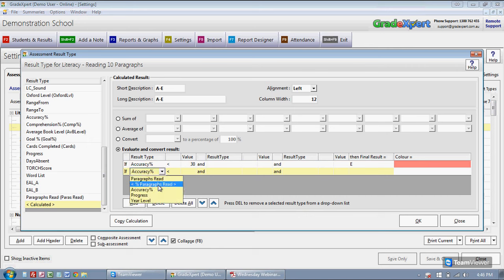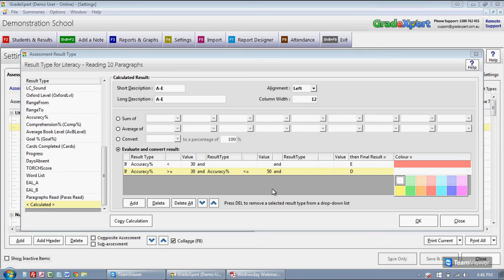So let's say if it's greater than and equal to 30, and that accuracy is less than and equal to, let's say, 60, and that's a D. Well, that's perhaps a bit harsh. Let's say if it's 50.